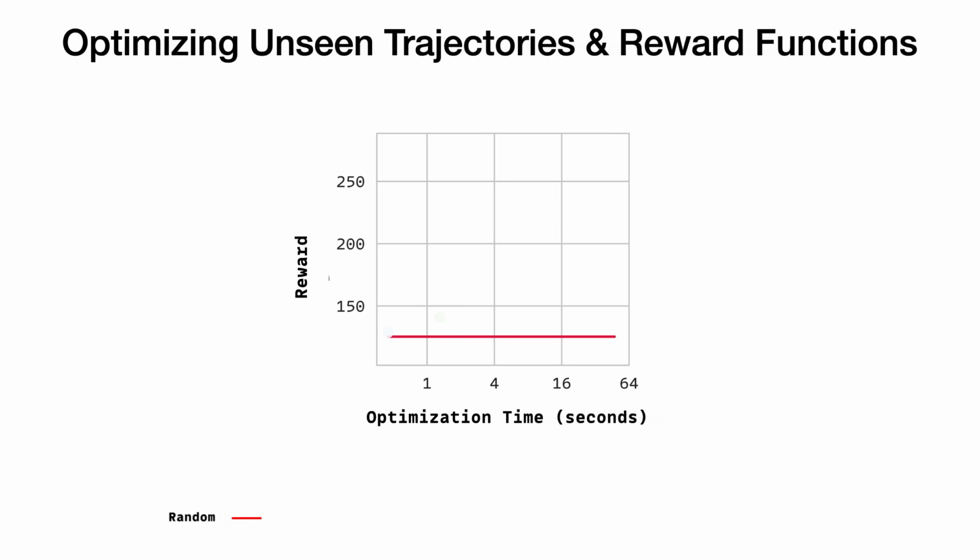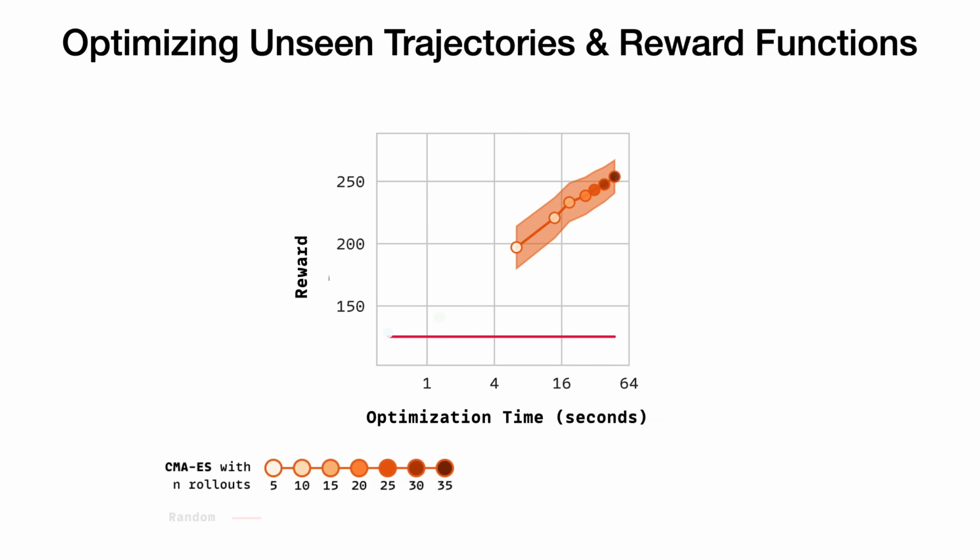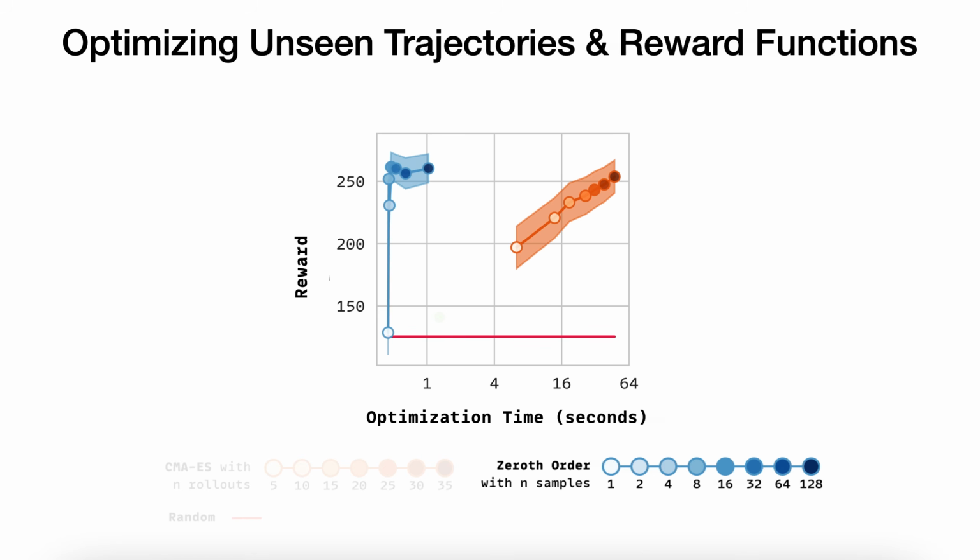Here's the random baseline, which of course does really poorly. We also have a CMAES baseline, and since it works by rolling out robots in simulation and then returning the best one, we can allow it to try more candidates to improve performance, shown here in different shades of orange. Now here's Transformer. You'll notice how you get even better performance than CMAES while taking much less time.